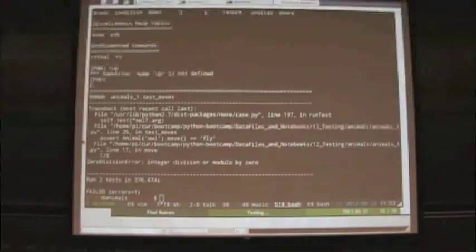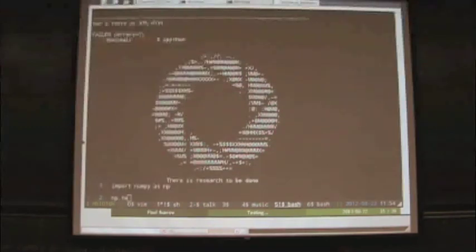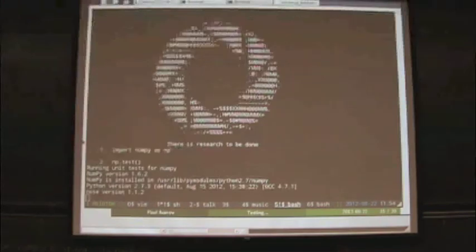Okay, so let me just show you this really quickly. Like I told you, all these packages that you're working with have tests, and many of them have extensive test suites that actually can be invoked. It's nice to have packages that have just a test method, because then within Python, you don't need to know what the particular invocation is, whether or not the doctests should be tested, things like that. So for NumPy, it just tests, and for many of them, it just tests.